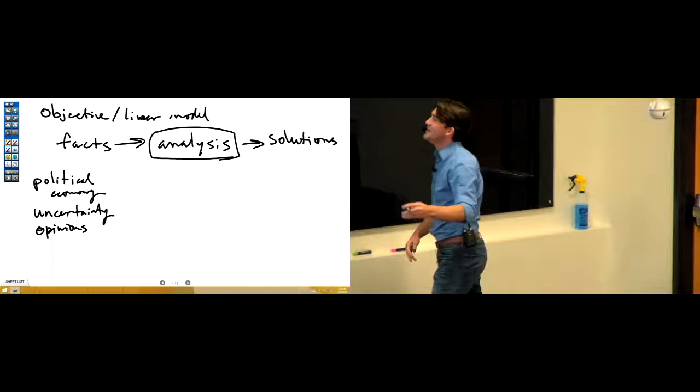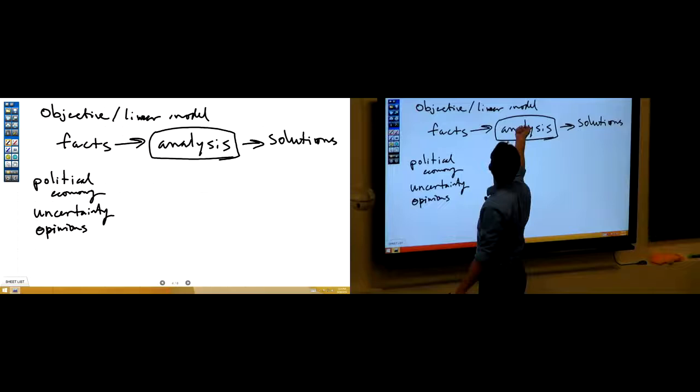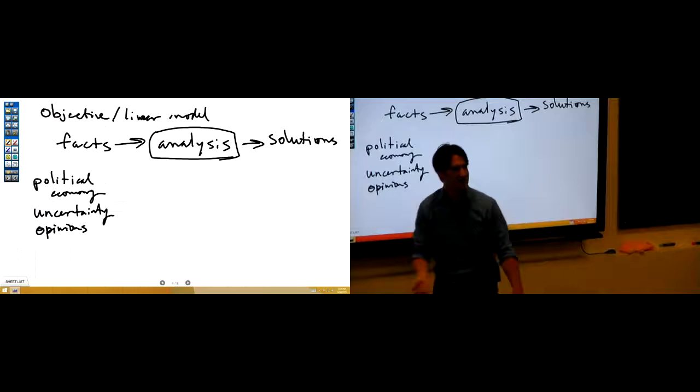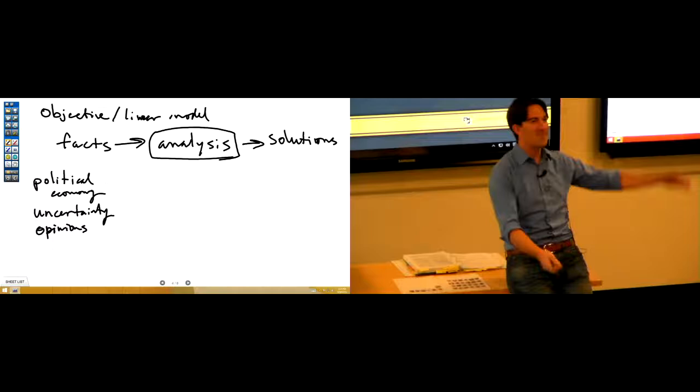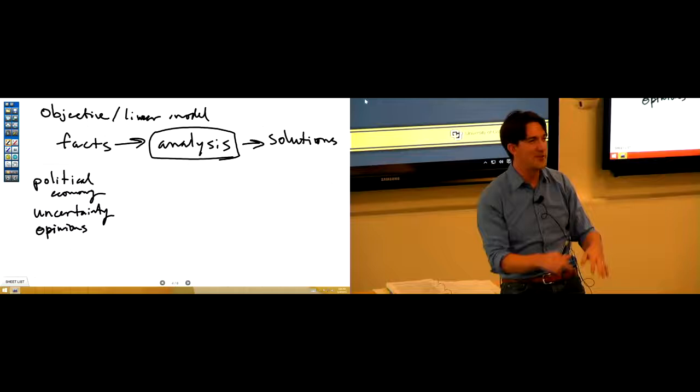And then I'll perform some analysis that explains why my particular ideology happens to be the right solution to this problem. And once I'm done with this and people start attacking my analysis, I'll find some facts to support my side of the argument. This is exactly how argument happens on Facebook. We start with a solution, and then somebody says no, and then we start posting articles to each other that neither of us ever reads. Or you read just the first paragraph, and then you Google debunk XYZ.